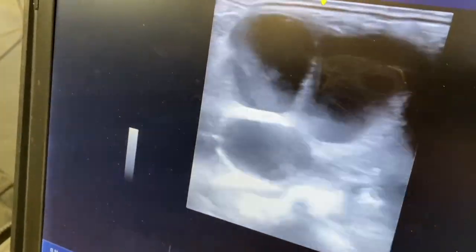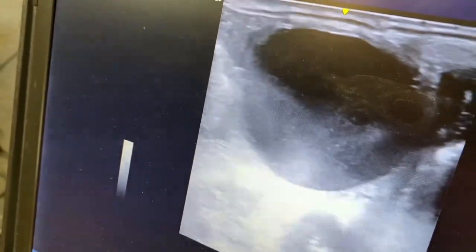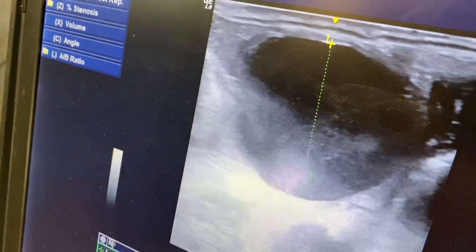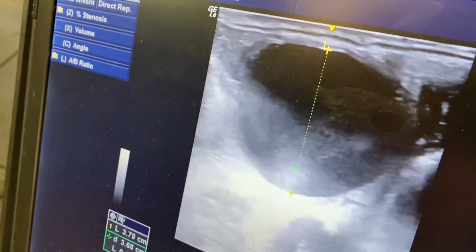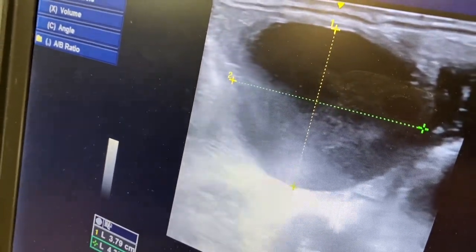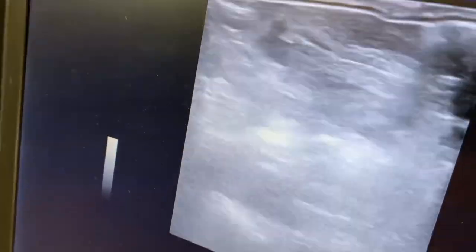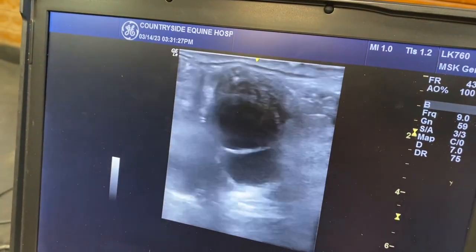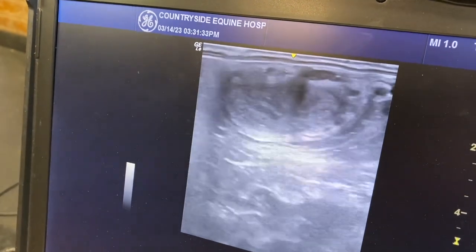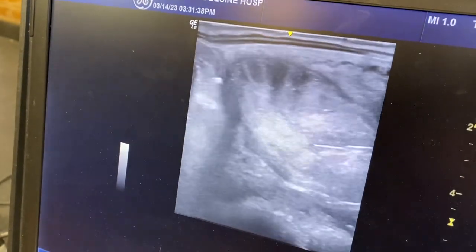You measured that one at 35 millimeters. I would estimate she's probably going to ovulate somewhere at least at a 45. Maybe this one is actually a little bigger — closer to a 40. I think it's still yet to get a little bigger because she's such a big horse; she'll probably ovulate a pretty big one. But everything else in this reproductive tract looks pretty good too.